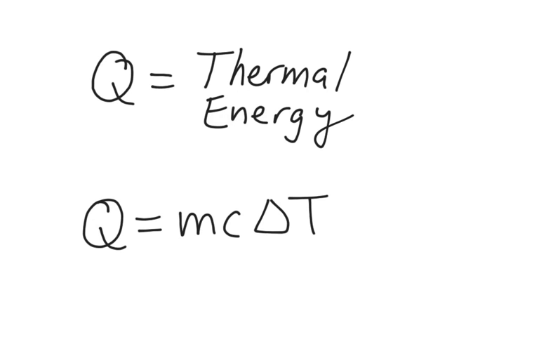We can quantify thermal energy symbolically using a capital Q. And we can calculate it if we know a few things. Now, we've talked about other ways to calculate thermal energy using, for example, enthalpies of combustion and amounts of a fuel in moles. But we can also look at the way that a substance temperature changes. And in this equation, Q, which stands for thermal energy, is equal to M, which stands for mass, which is typically in grams.